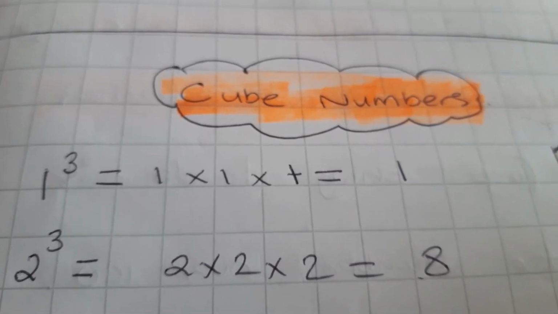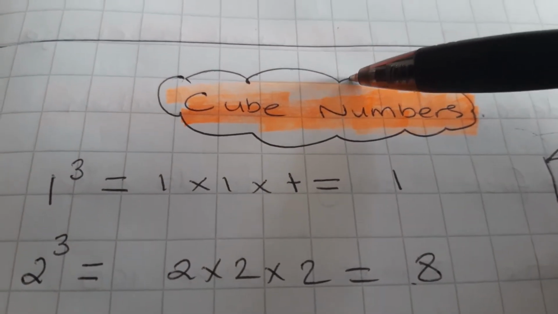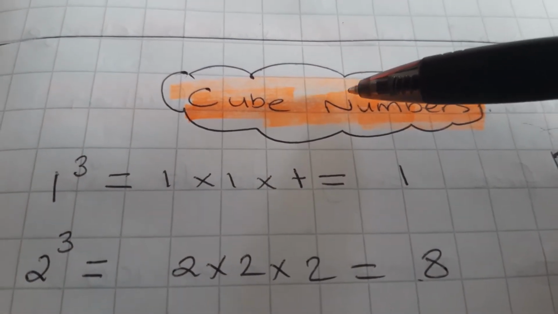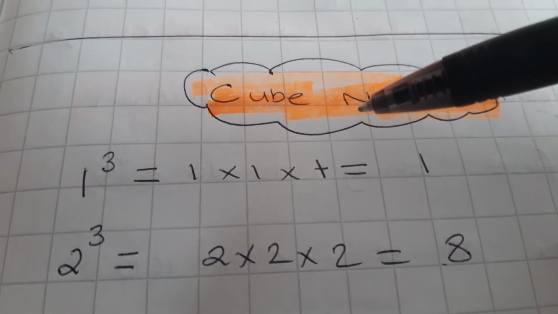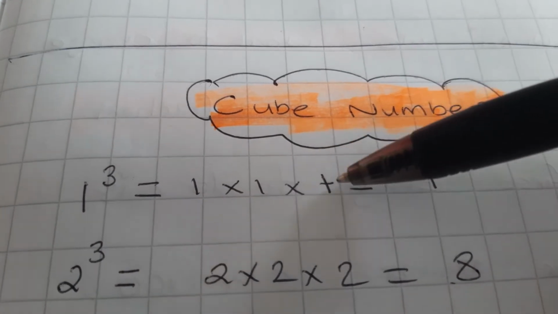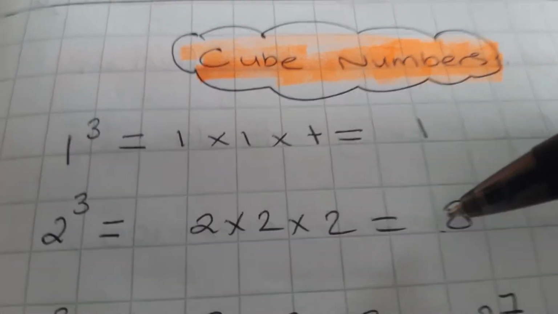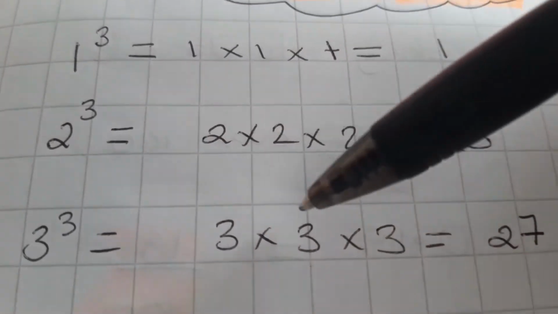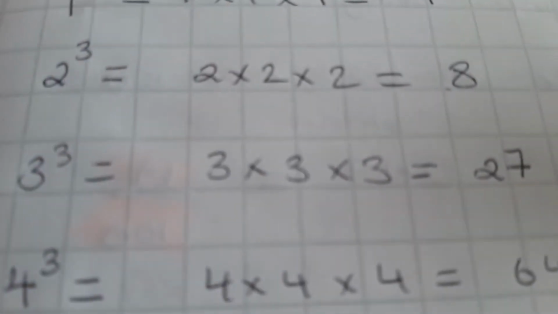Hi guys, we're going to have a look at these cube numbers, and they're going to help us with finding missing numbers when we're looking at a perfect cube shape. So cube numbers are a little bit like square numbers. So 1 cubed is 1 times 1 times 1, which is 1. 2 cubed, 2 times 2 times 2, is 8. 3 cubed, 3 times 3 times 3, is 27. It goes on with any number and gets bigger and bigger.